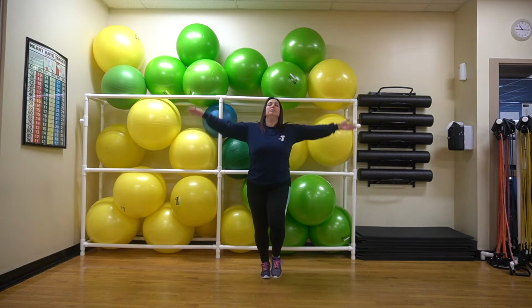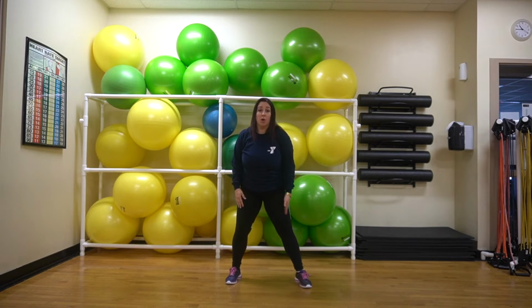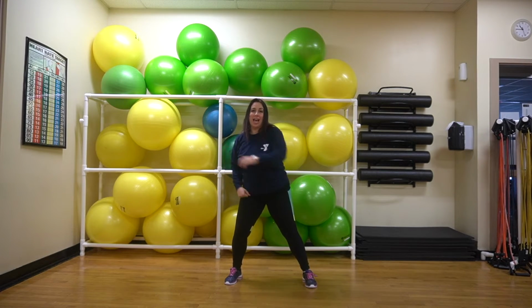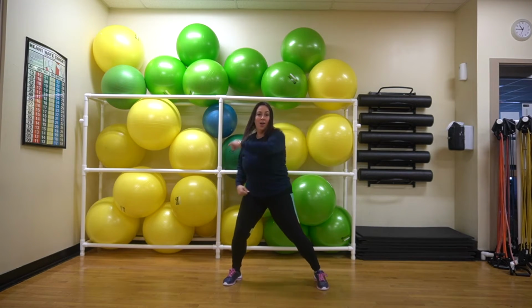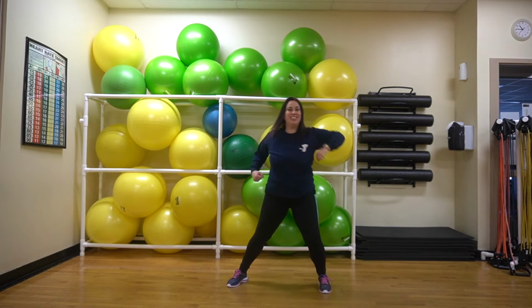Inhale up. Good job. Okay, so we're gonna have shoulder, elbow, to the side. Shoulder and your elbow, press to the side. Press. Press. Press. One, two. One, two. One, two. One.